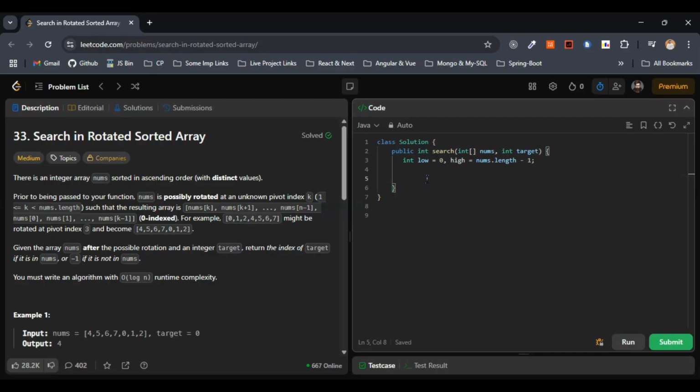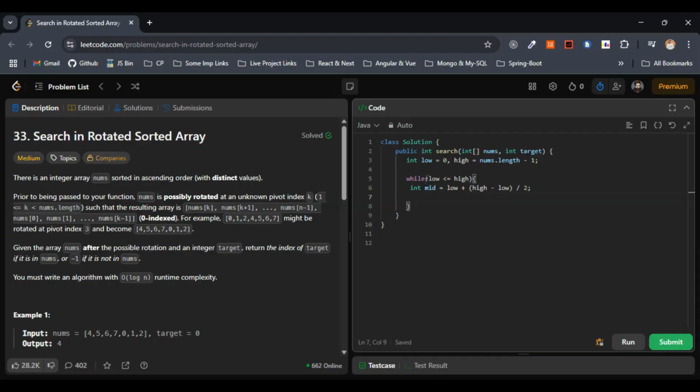After this, let's perform the pure binary search, so let's go with while low less than or equal to high. First thing is we have to calculate the mid. Basically it prevents the overflow, so let's make use of the high minus low by 2. Instead of going with low plus high by 2, I'll just go with low plus high minus low by 2, which basically prevents the overflow compared to low plus high by 2.